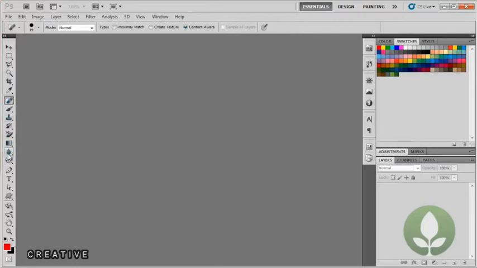Now one that's easy to understand is the text tool. So if you look at the T on the left hand side, it's in the middle. You'll see that at the top here it's got all the tools that you need, all the properties that you need for the text tool. Things like the font, the size, whether it's bold, things like that. So you can see that for every part of the tool there's a properties bar. So make sure you always keep an eye at the top of Photoshop for each of those. So why not try going through each of the tools and just seeing how the properties bar changes.